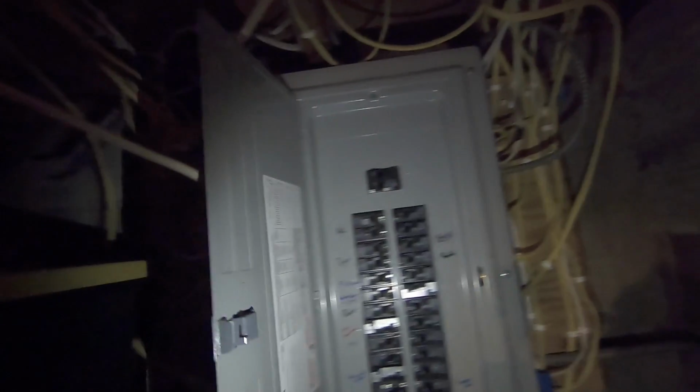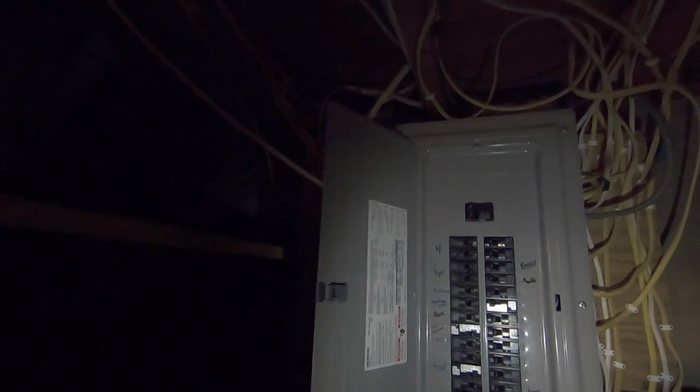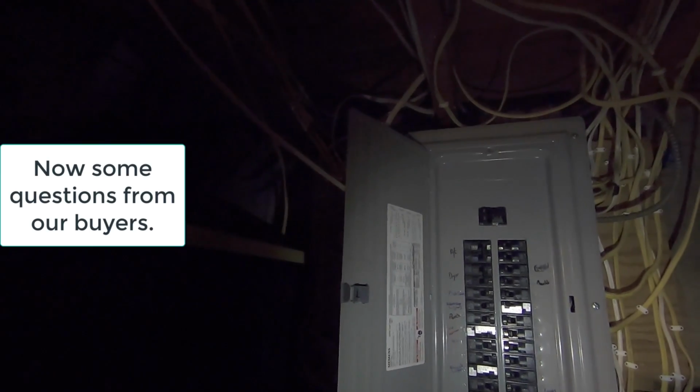So that's always interesting. And the other thing that people like to look at too is the electrical panel. You can see this one has obviously been updated. And the one thing that people like to find out is when was it updated? Now, this looks fairly recent. So the thing that you want to ask is the date on it. And if it was done within the last 2 years, it should have a green city permit inspection on it. So again, just be mindful of that. Nothing wrong if they didn't get the permit. It's just something that you'll want to keep an eye out for and possibly ask that question when your inspections come up.